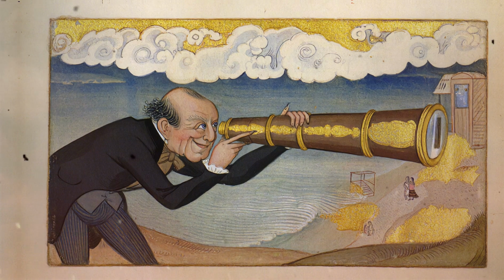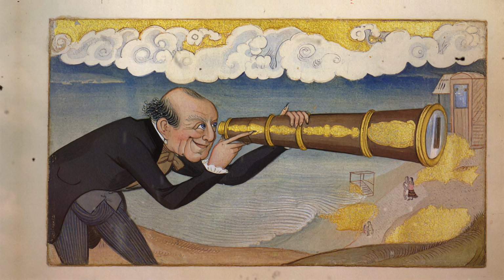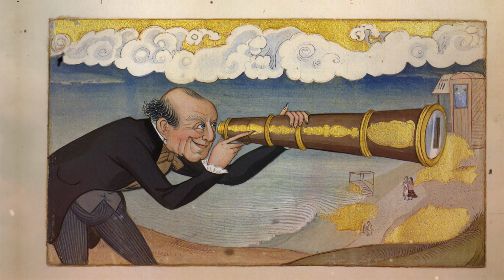So, as you complete your allotted few minutes in the bracing Victorian sea, your teeth chattering a jaunty rhythm against the roar of the waves, you are participating in a ritual that was part medicine, part fashion, part social performance, and part sheer teeth-gritting endurance. Whether it truly bolstered your constitution or merely gave you a very impressive head cold, it was an essential and undeniably memorable part of the great Victorian seaside adventure.